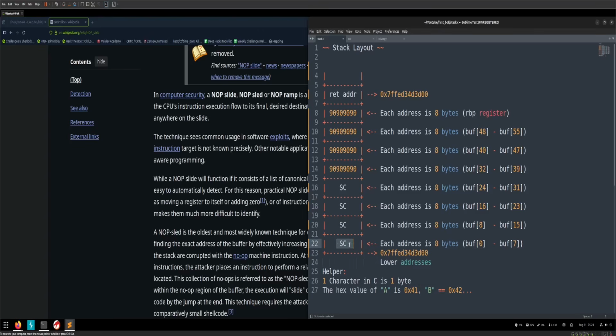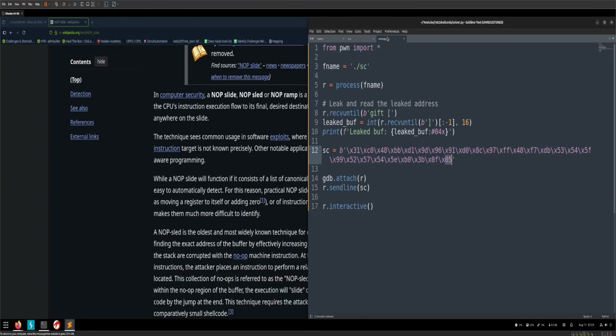We have entered our shellcode here, our payload, and then we tell the program, okay, forget what you had as a return address and go right here. So the program will go right here, and because the NX bit is not set, the program will start executing whatever it has in this buffer.